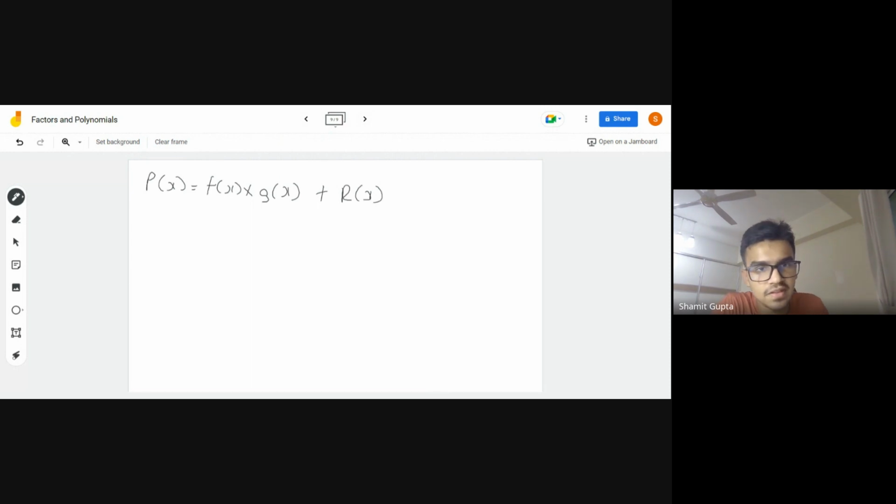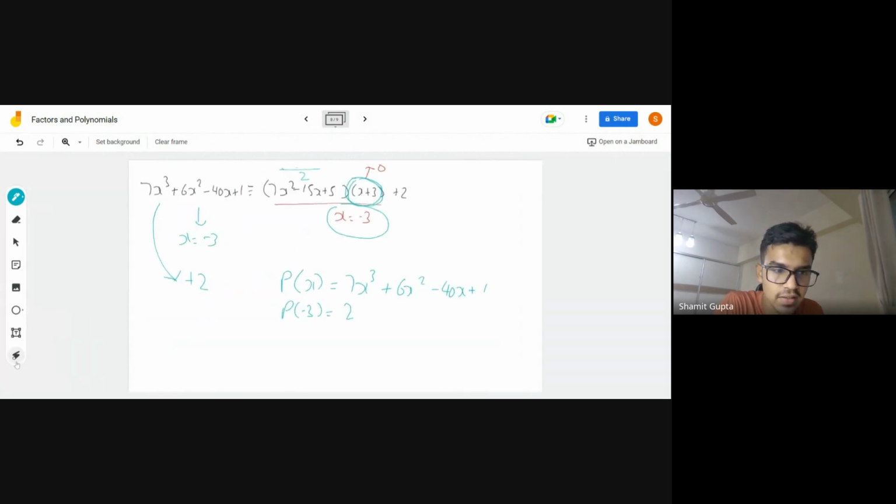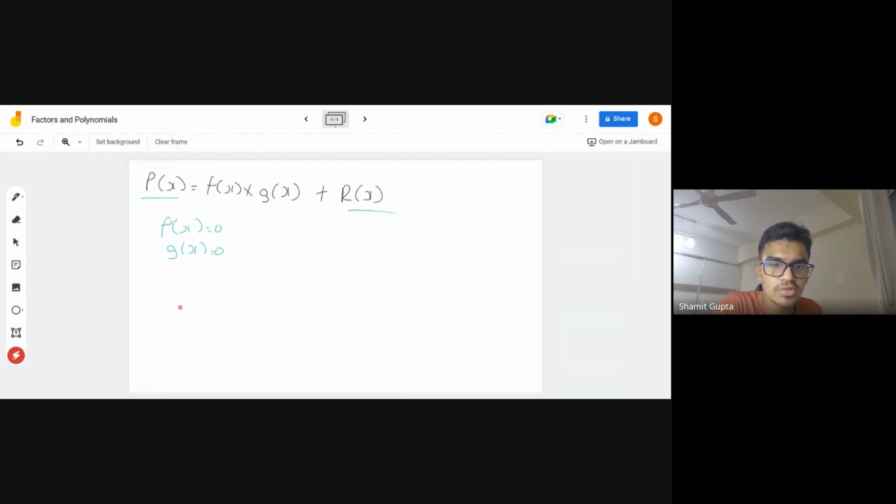Now, if either fx equals 0 or gx equals 0, that means this will become equal to this. Now, what are fx and gx? They are written in simplified forms. Usually fx will be in the form ax plus b. Gx will also be of the form ax plus b, let's say bx plus c. No, cx plus d, because I already used ax plus b. Let's use cx plus d.